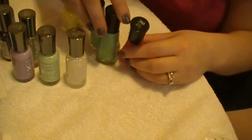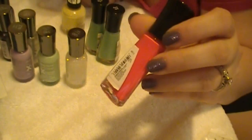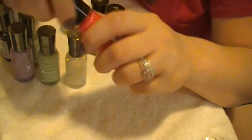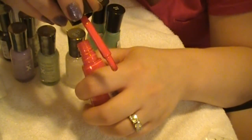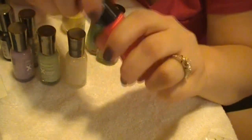I picked up three of the Insta Dry Fast Dry Nail Colors. This one is number 260, Sonic Bloom. It's between like an orangey-red coral. It's really pretty and vibrant and bright, and I really like this color. If you guys haven't noticed, these do have a really unique brush, which I'm extremely into because it's actually shaped to fit your nail perfectly. It's a little bit thicker and firmer so it helps apply the color more evenly.